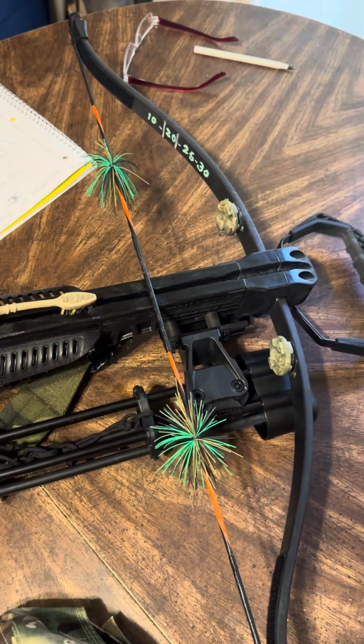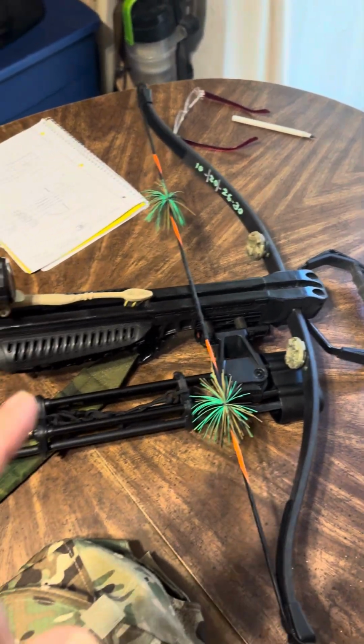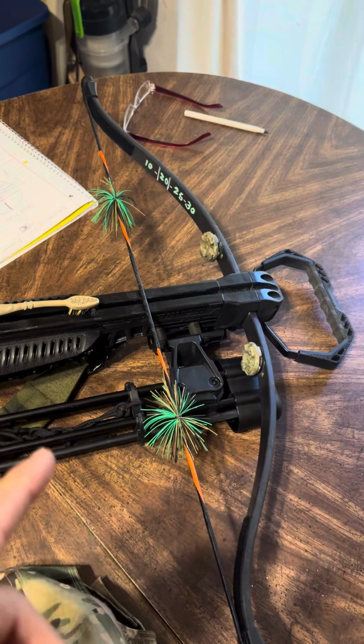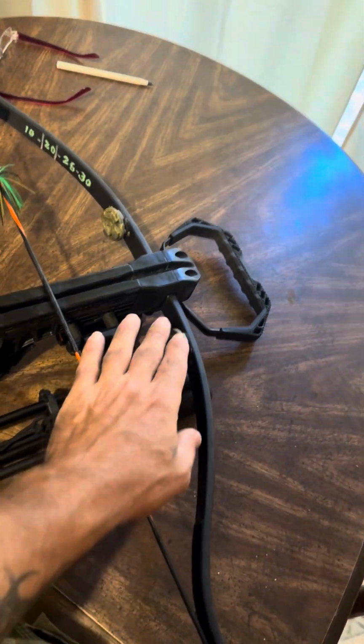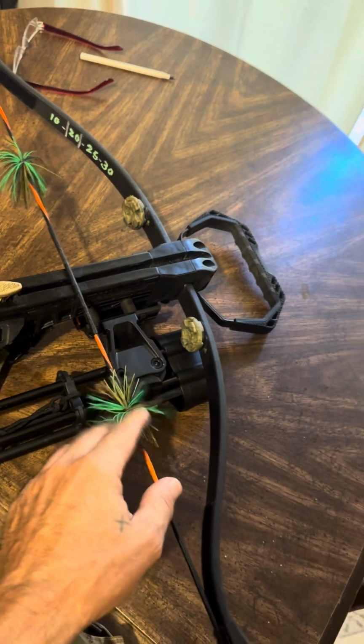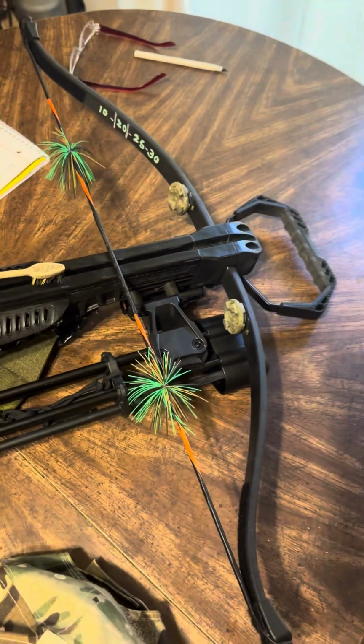I use crossbows. I mean, not crossbows, excuse me. Actually, it's the first year using one. I already killed a deer with it. I used compound bows for years. I'm an old man. And yeah, I just can't say these ever do any good on anything. I just know they look cool, so I stuck them on there.